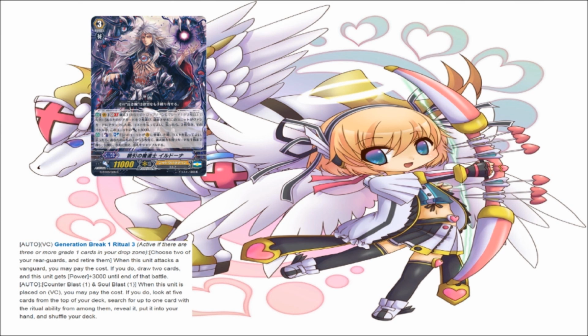That's incredible. And then you can look at the top 5 cards of your deck and just search for 1 card with a ritual ability among them. And you can basically add it to your hand, and you only have to Counterblast 1 and Soul Blast 1. So it's not too expensive in that way either. But please tell me what you think about this card. I think this card is insane. I think this card is definitely a good one. But please tell me what you think, and let's go to the next one.